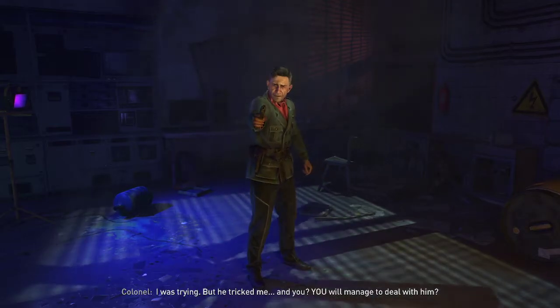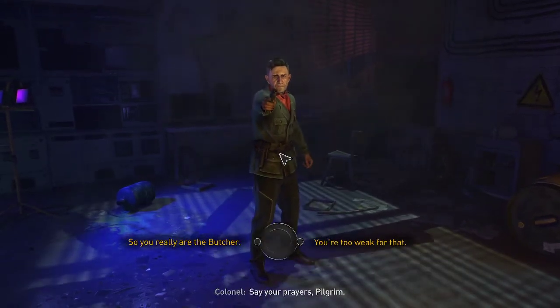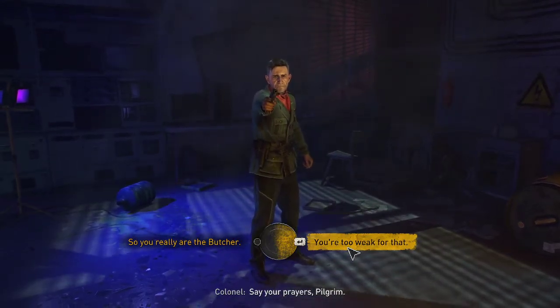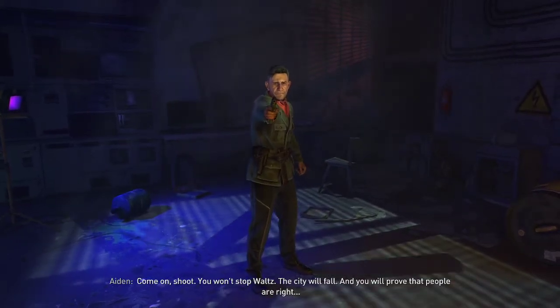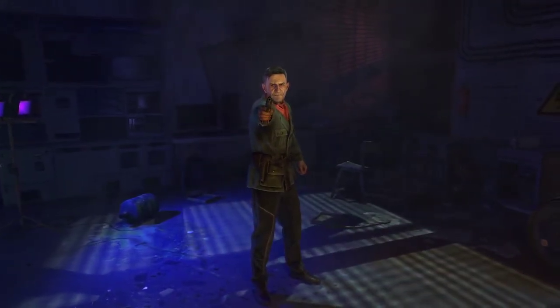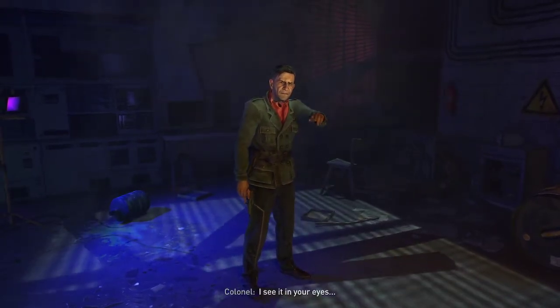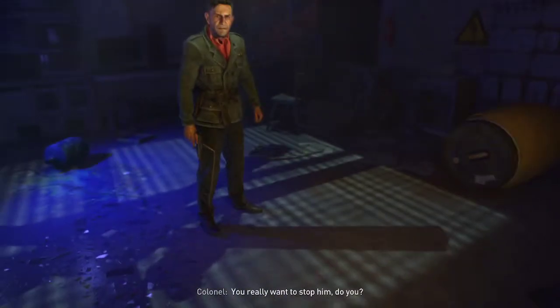You will manage to deal with him? Say your prayers, Pilgrim. Come on. Shoot. You won't stop Waltz. The city will fall, and you will prove the people are right. You are the Butcher. I see it in your eyes. He experimented on you. You're turning. You really want to stop him, do you?